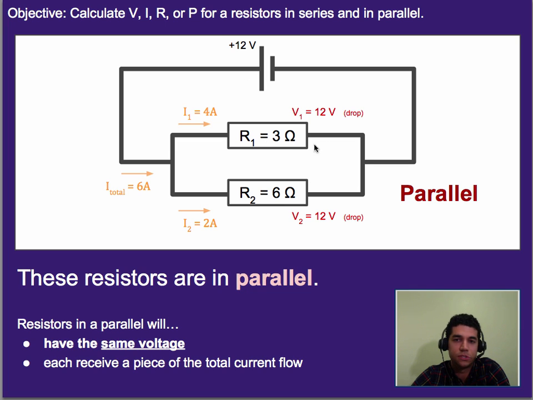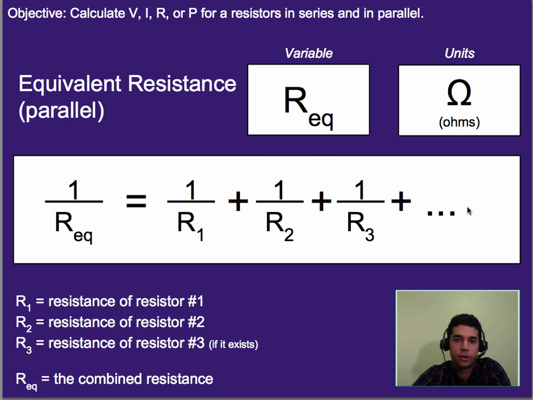Similarly, there's more places for electricity to go, so more electricity is going to go through. That means that together, these act like a smaller resistance, or there's less resistance to electricity through this entire circuit, because there are multiple pathways. For that reason, we come out to this sort of equation. You have one over the equivalent resistance equals one over R1, plus one over R2, plus however many resistors there are. So in this case, one thing to be careful with is after you find the common denominator and add these two or three or however many things together, you come up with a fraction, and you have to take the reciprocal or the inverse of that. Otherwise, you're left with one over the equivalent resistance, and what we want is just the equivalent resistance in this case.